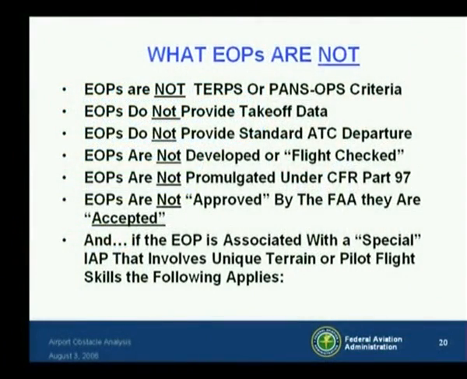They are not developed according to TERPS or PANSOPS criteria. Can't stress that too clear. They do not provide takeoff data such as decision and performance airspeeds, just limiting gross weights. EOPs do not provide standard ATC departure routing, just the engine out emergency use only routing. EOPs are not developed or flight checked by AGW, which used to be AVN in Oklahoma City. They are not flight checked using our AFS 420 criteria.